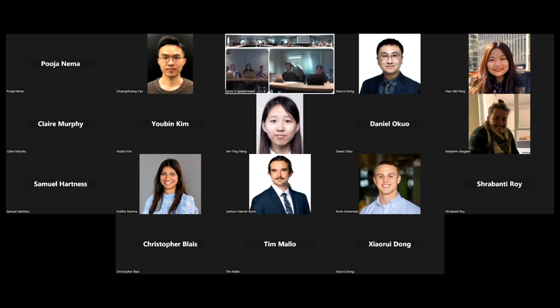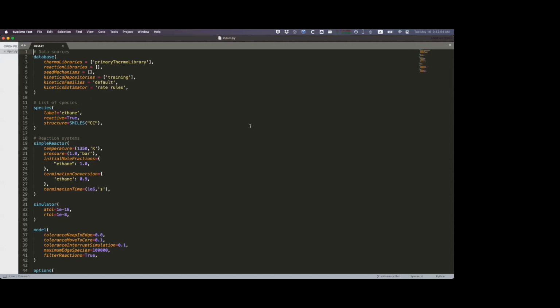Yeah. Thanks for that, Bill. And I think actually before I leave, I forgot to finish this out. So I will share my screen again on Zoom. The whole point of this lecture is I showed how data is stored in our RMG database, and how you add new data. The last thing is, now that you've added it, how do you use it in your mechanism? Like how do you take advantage of those benefits?